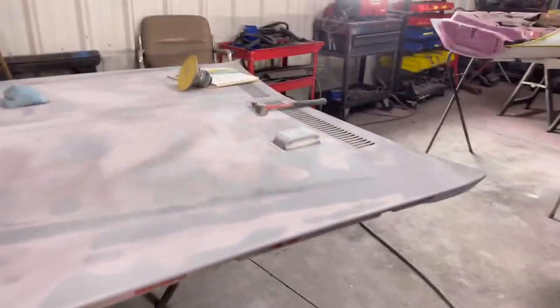Let's get this block. Where we at? I'm losing my freaking mind. Okay, it's block right here. My bad, I'm tired.